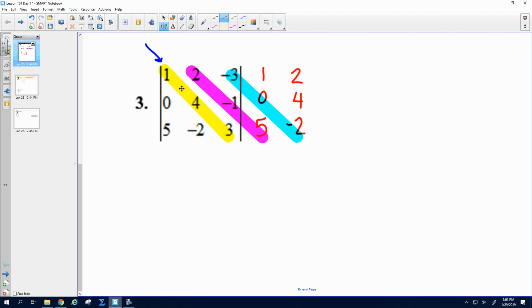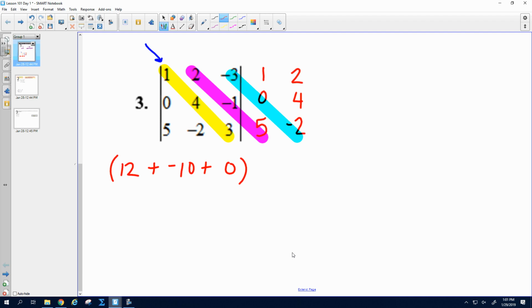All right, so first I'm going to do 1 times 4 times 3. So everybody with me, what's 1 times 4 times 3? 12. So you don't have to write out that part. I should see a total of 6 numbers, okay? Now I'm going to do 2 times negative 1 times 5. So everybody with me, 2 times negative 1 times 5 is negative 10. And we are adding these together. So I'm adding a negative there. And then I have negative 3 times 0 times negative 2. 0. All right, perfect.